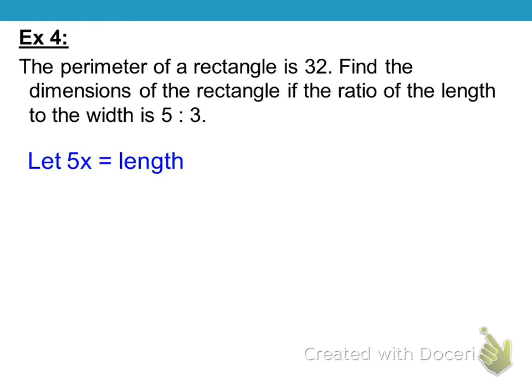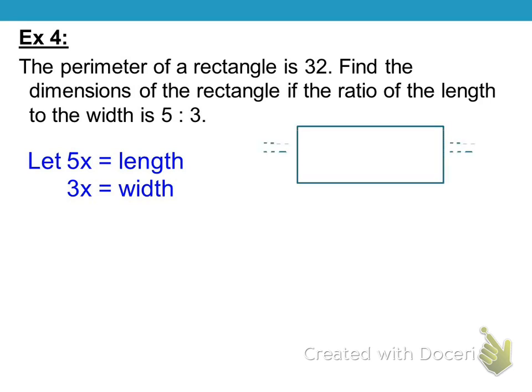Same idea. I know that I'll be increasing by multiples of 5 and by 3, right? So whatever that multiple is, I'm going to call the x. So 5x is going to be my length. 3x is going to be my width. You can go ahead and draw yourself a picture if you like.